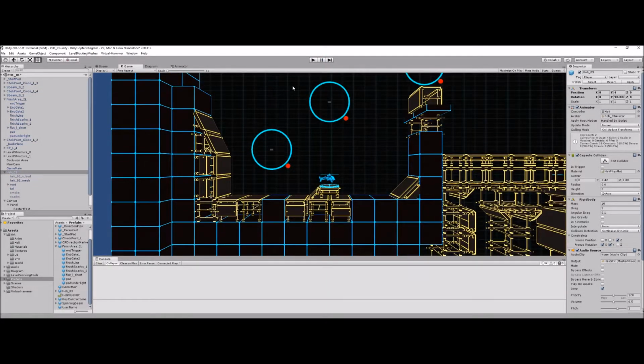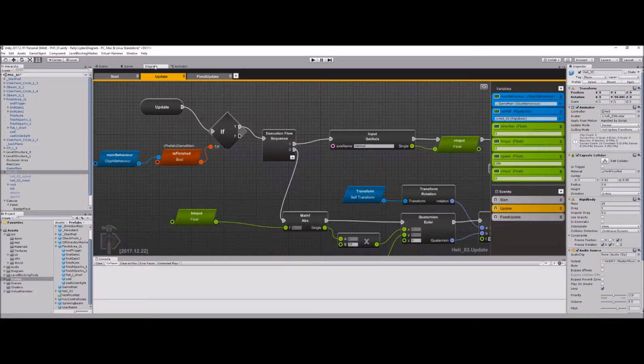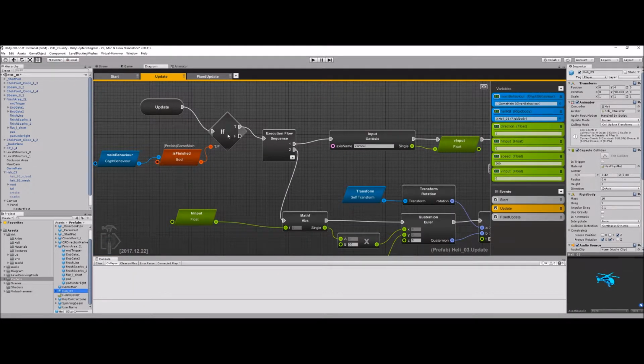The problem is we did on this here, on the helicopter, we said true, and isFinished is true. isFinished, it has not finished yet, so we actually want isFinished is false. If it has not finished, we want to be able to control the helicopter.